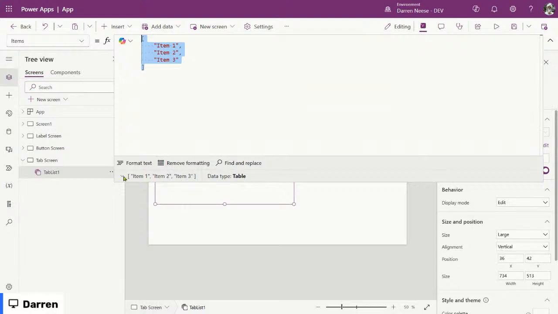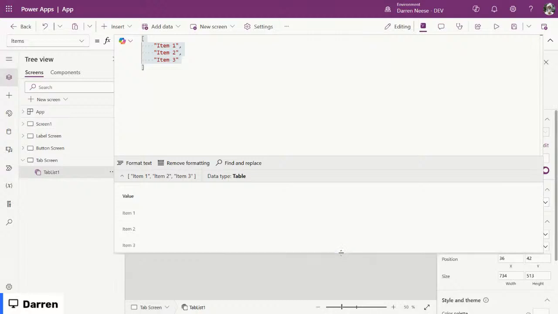Technically, there are subtle differences, and I wish they were more clear on that, because if you create something with the table function, you could create a table and it would truly be a data type of table, and it would look sort of like a collection, have columns and rows, but then you try to use collection functions with it. You might notice that it will tell you in an error like, hey, you're trying to use a table as if it was a collection. You can't do that.